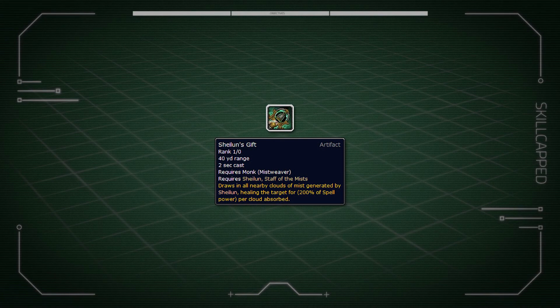Sheilun's Gift is your artifact ability that builds up to 12 stacks. This is a very strong single target heal that can be used to top people, but has a relatively long cast time, so should be used wisely. This is best used when somebody is low and you have a high amount of stacks.